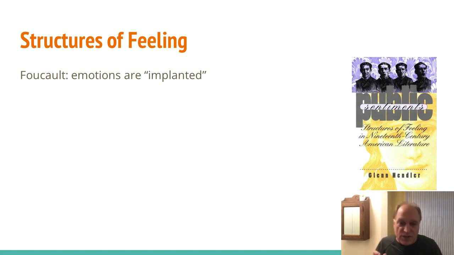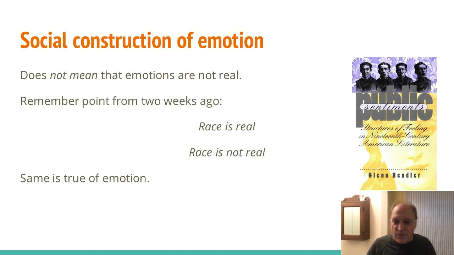Now, it's important to note that the fact that such emotions are socially constructed, and that has been shown over and over again, does not mean that they are not real. Remember that same argument made about race. Social construction has real material effects. It shapes not just the material world, but the materiality of our brains, the way we feel. And the comparison between race and affect is not a coincidental one.